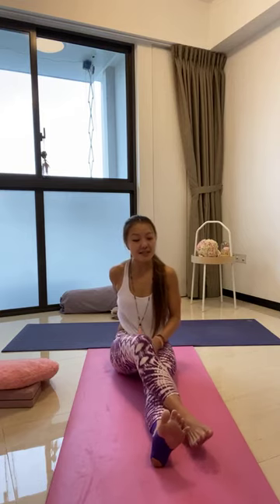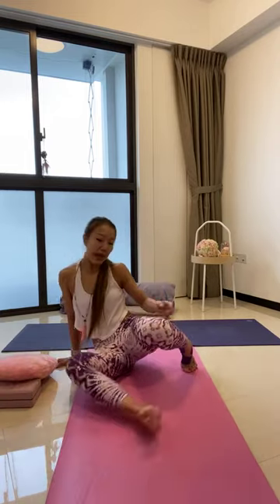Now if you wish to come to your final Savasana, lie down on your mat — bring your feet mat distance apart and close your eyes. Otherwise, come towards me — I'm going to connect with you before we end the practice. Just a quick check-in: how's everyone doing for the class? Thank you for joining me today. Namaste. I hope your hips are happy. From the hips opening I added a little bit of glute stretch. I'll work on shoulders more next week. I only have 15 minutes remaining for this video. Thank you everyone — tune in to Pure Yoga Singapore for more classes. Stay healthy. Namaste, everyone. Thank you.